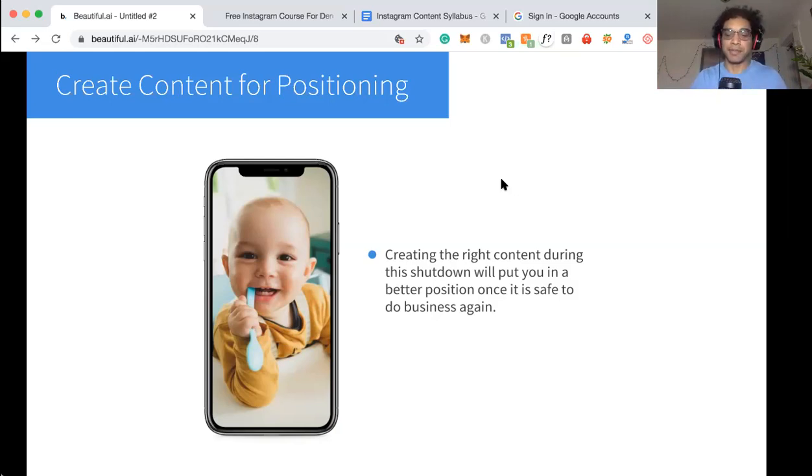It's not about posting the most glamorous pictures, and I'll show a couple pictures on Instagram in a little bit, about just showing teeth and underbites and overbites and all those very aggressive photos, but also showing lifestyle photos of who you are as a person. I think people connect to people first before they connect to services, because people go towards people that they like, know, and trust. So by creating the right content during the shutdown, your businesses will be ready to position themselves to be open.